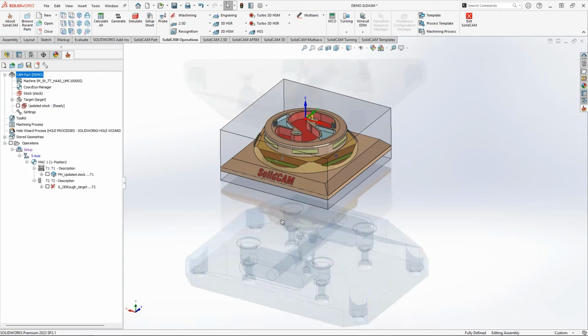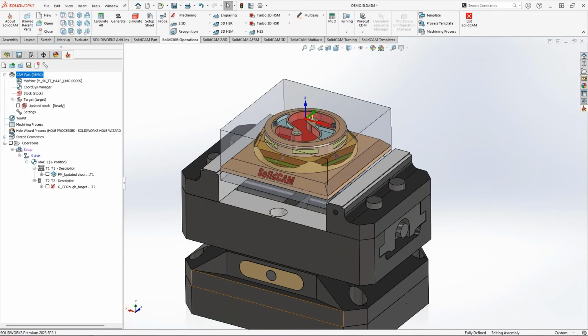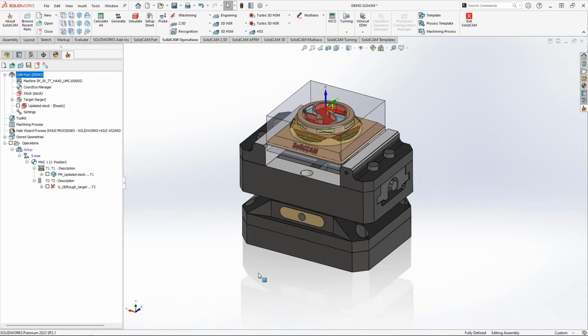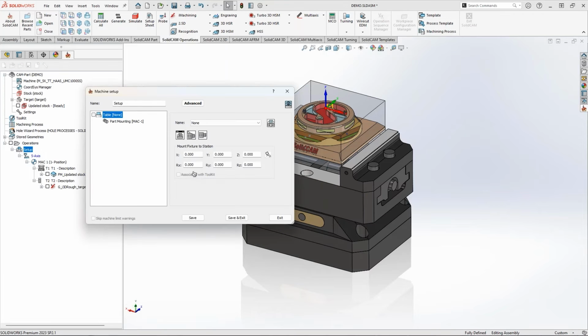Over here, I have a part on which I already have a predefined fixture, as you can see. Regardless of whether this is a milling application or mill-turn application, you could insert your fixture in your project and select it as a fixture. So let's see how that is done today in the 2023 release. I'm going to open a setup, and for this example, I'm using the Hurco C1000, as you can see over here.